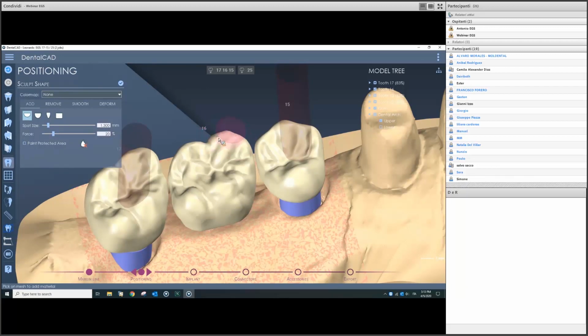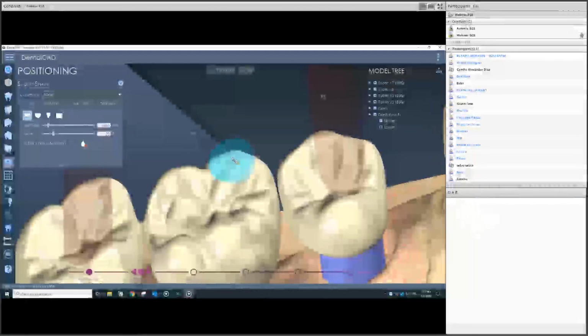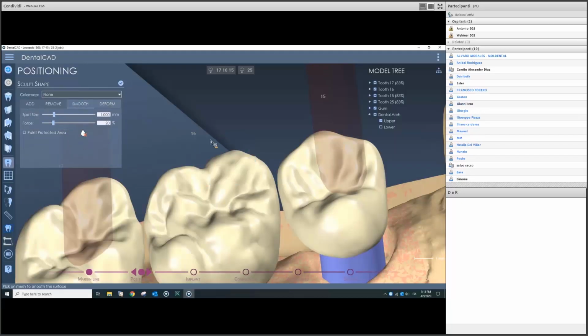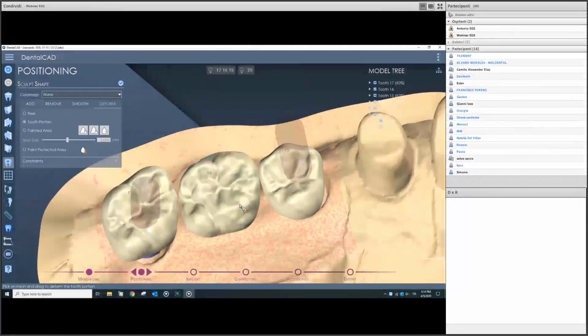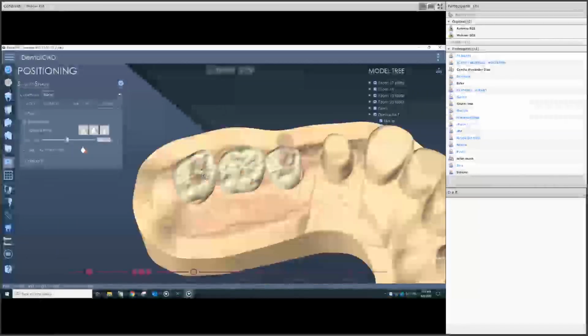The brush changes its shape, as you can see, based on the force and the spot size. Here in the form, we have the possibility to manage the tooth portion. Let me remove the implant axis. Okay, this.